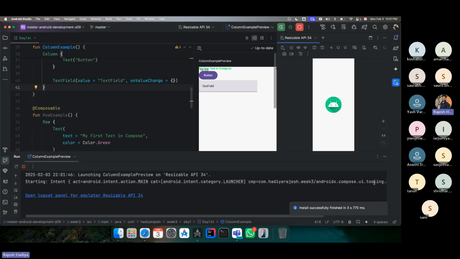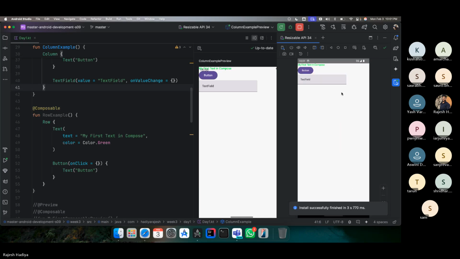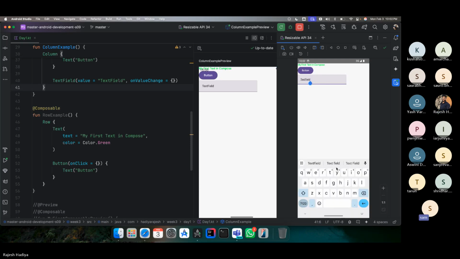Launching on device. So yes, it looks the same way. This text view, this button, and this text field. Okay, it's fine.